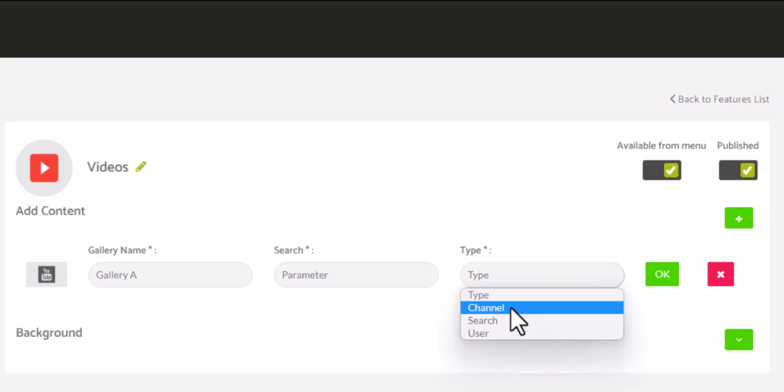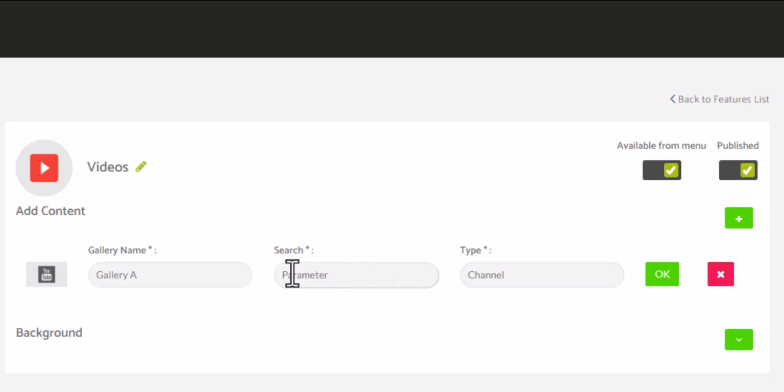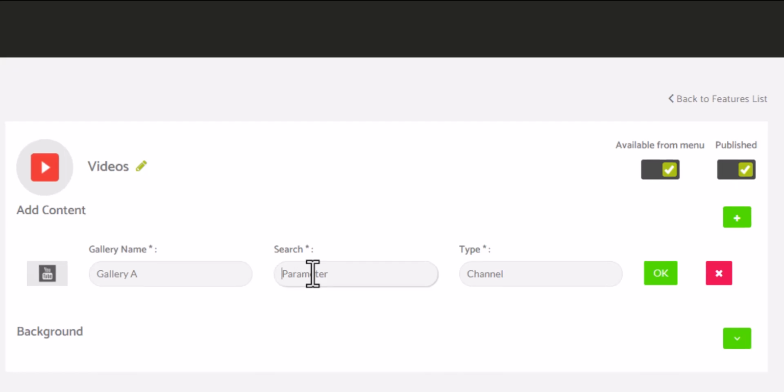So in this example, we're going to use channel because I'm going to look to use a specific channel that I want to populate this app with a video gallery from. So I want to put in this parameter section here the actual channel ID. So you might be able to find this based on going to a specific user and opening up their YouTube channel section, but essentially you need the actual channel ID from the settings panel of that YouTube user's account.